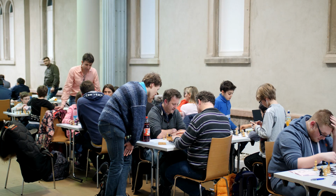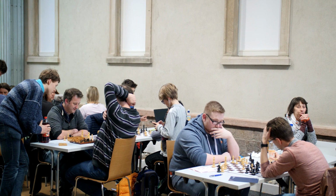Some players will bring their snacks, but it's just very nice to go through the game with your opponent afterwards, see what you missed, see what maybe they saw that you didn't. And yeah, if you look around, one of the nice things is that there is a very big mix of people here: young, old, women, men, people from many, many different countries, just enjoying a good time over a game of chess or an analysis. Let's continue now and go to this new area I just mentioned, the VIP area.